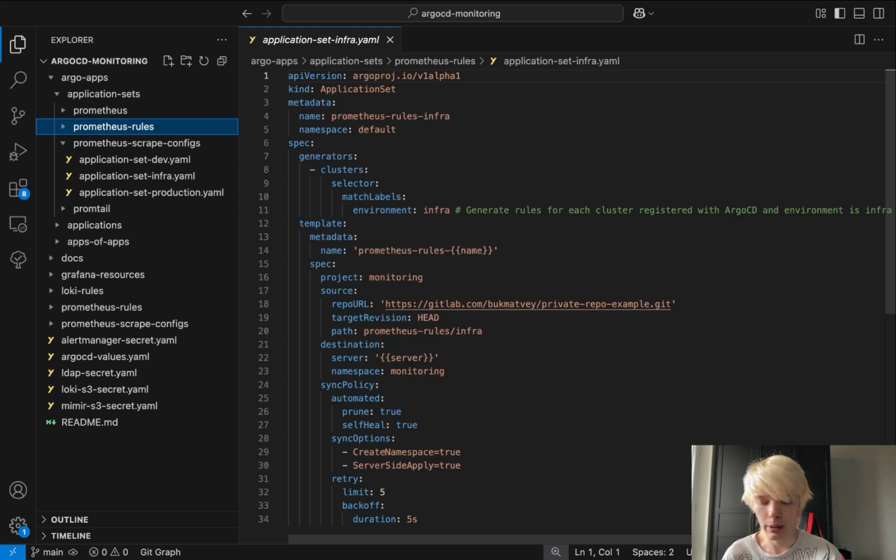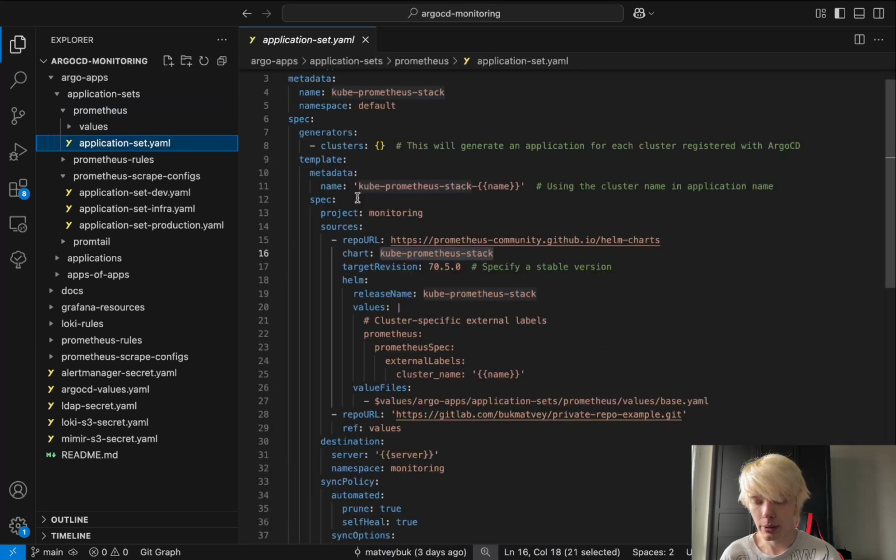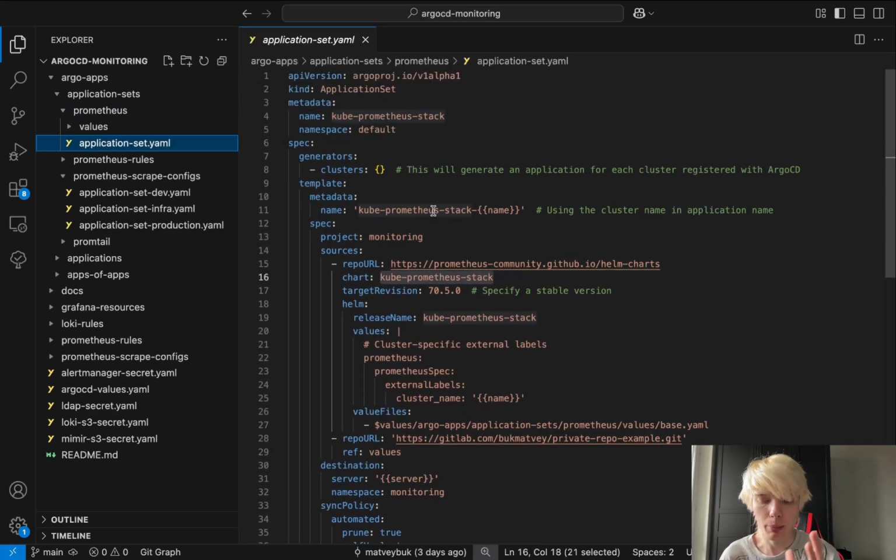And the second reason is that vanilla Prometheus doesn't know how to automatically find out CRDs. We have to manually route them in config maps and mount them to Prometheus. For example, if you had a large number of rules and scrape configs, you would have to mount their config maps to the Prometheus instance directly. This is very inconvenient and almost impossible to manage if there are many of these entities, like scrape configs and rules.